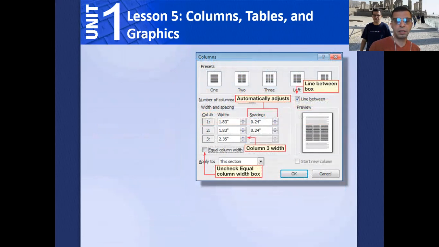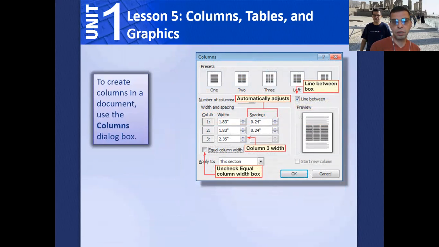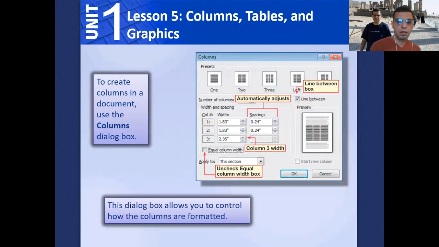Now, to create a column in a document, use the Columns dialog box. There you can find all the information on how to adjust your columns. The dialog box allows you to control how the columns are formatted.